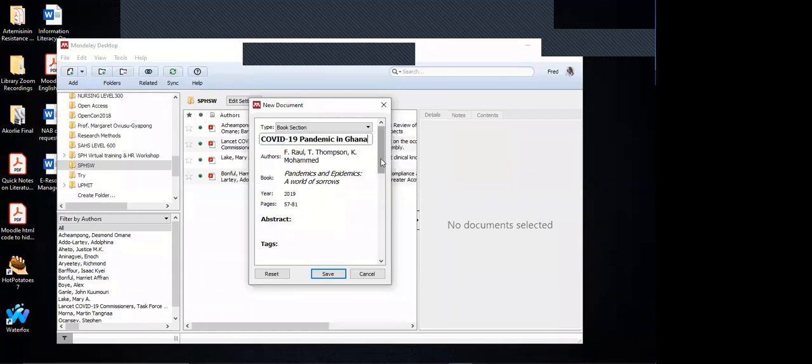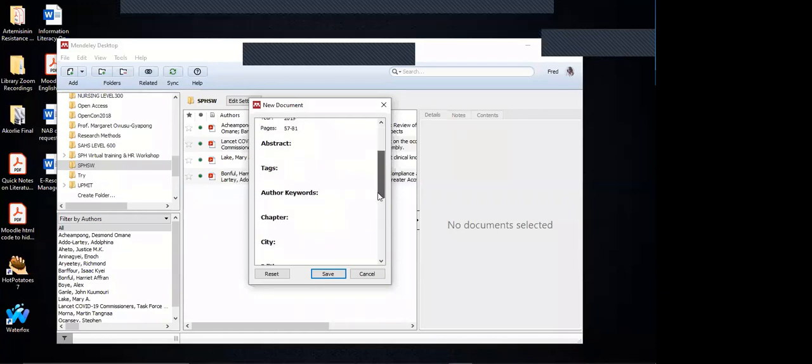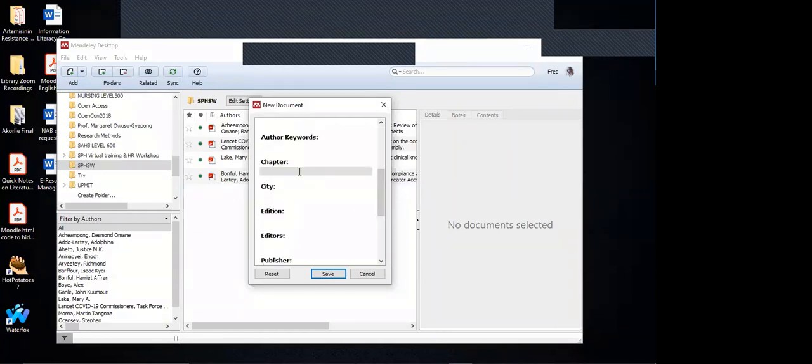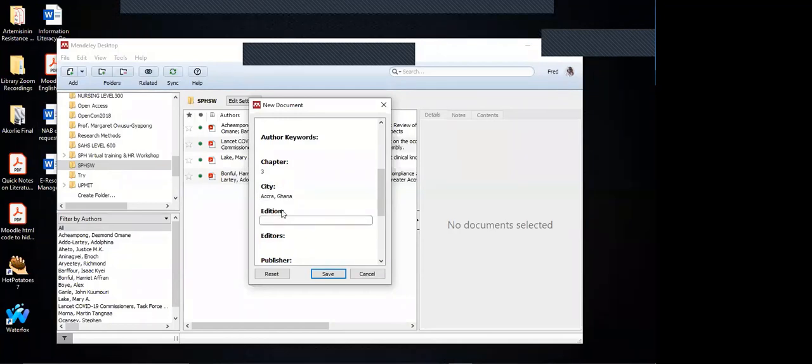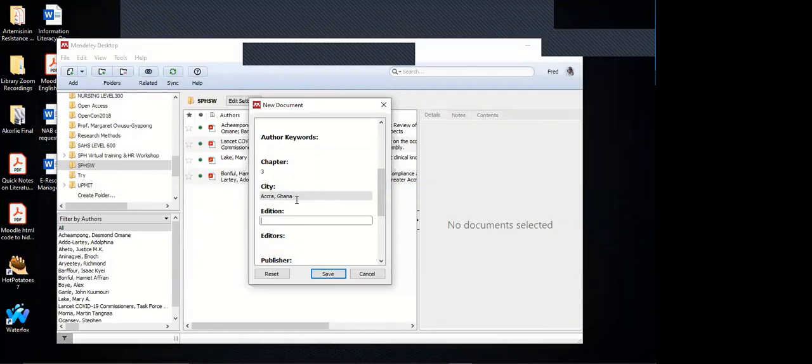Very good. And then when I go down, since this is a contributed work, what chapter did I read that thing from? It's chapter 3. I just put 3 there. Now, city, I'll say the city is Accra. But interestingly, in the 7th edition, okay, Accra, Ghana. In the 7th edition of APA, the city or the place of publication is no longer needed. So you realize that even though in the form of entry here in Mendeley, it is asking for city, I've supplied it. If we cite this particular resource right now from Fatima, you will not see Accra there anymore.